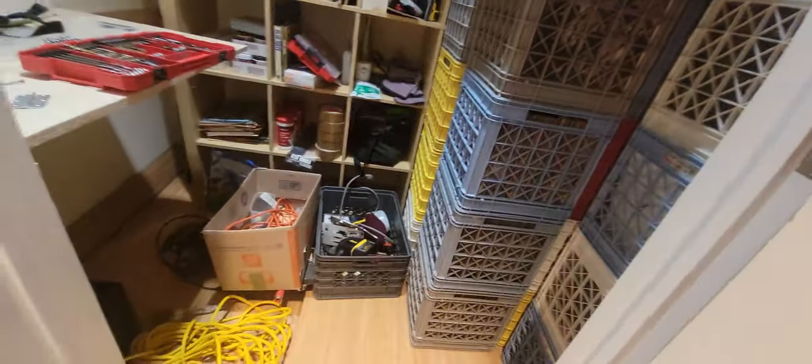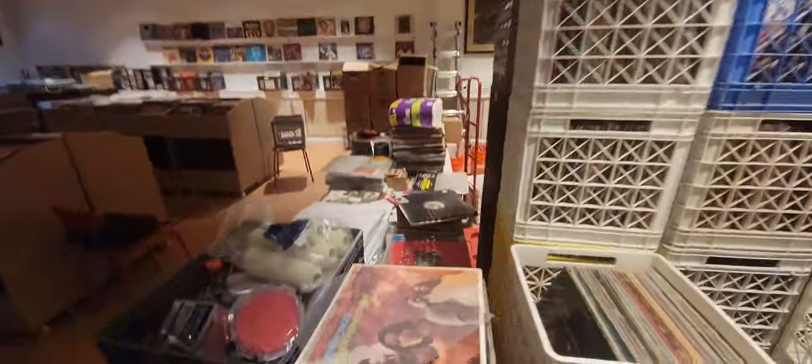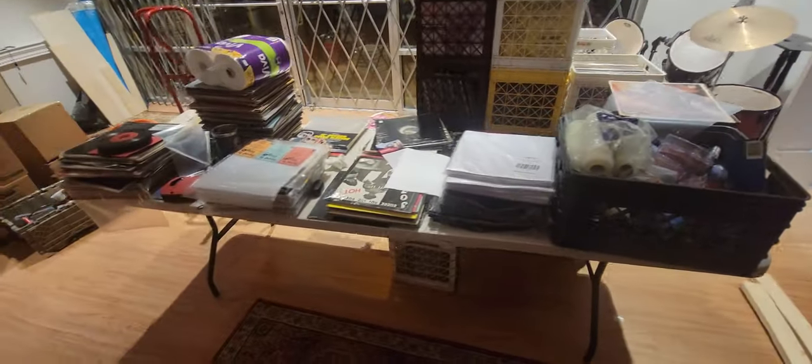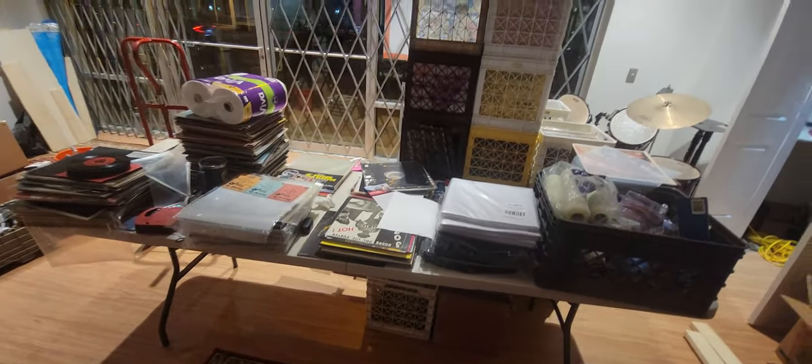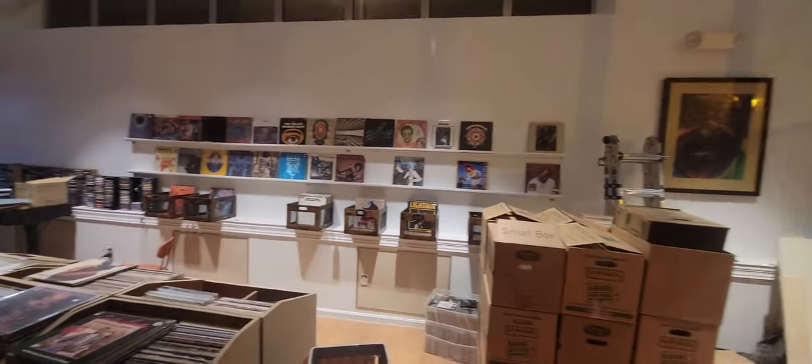It's about 10 feet, I guess. It's our mailing station, all of our junk where we mail stuff off. Like I said, we're still getting things together here. This is a staging sorting table in the front of the store, and our little display counter. But this is the wall.